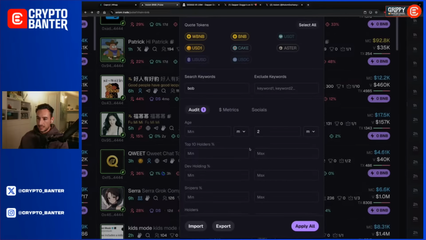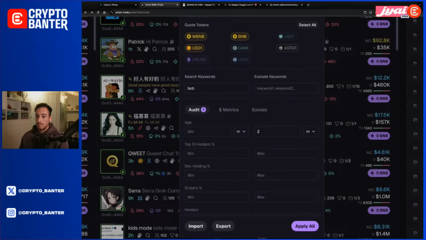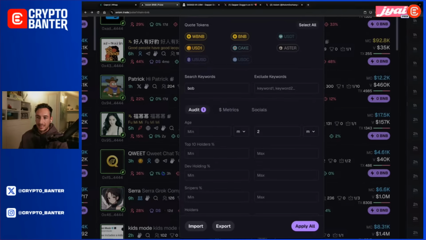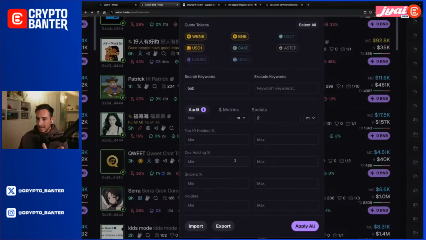Top 10 holders. If it's something like a new pair, I wouldn't bother too much about it, because obviously there could be a sniper that just buys 5% from a wallet, or maybe 7 or 8%, then realizes and sells part of his bag because he realizes that nobody's going to buy if he has 7% or something. But I wouldn't bother.